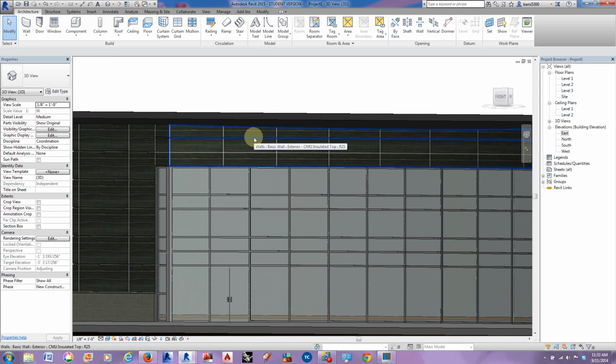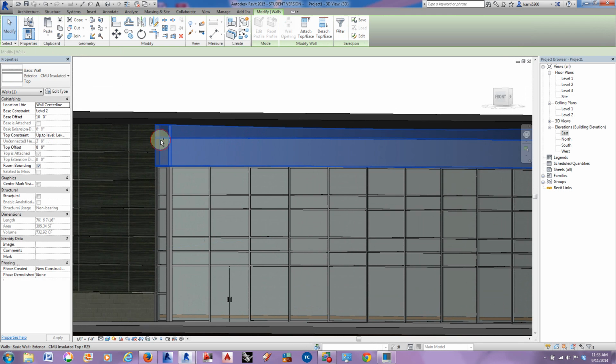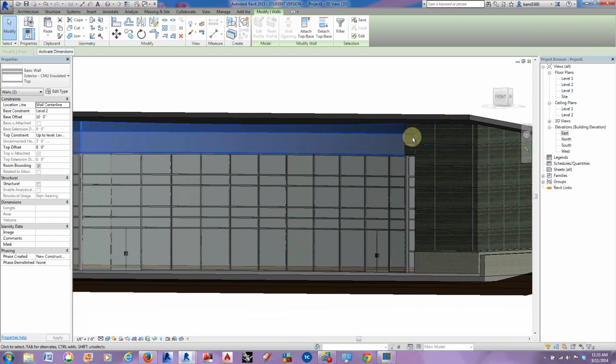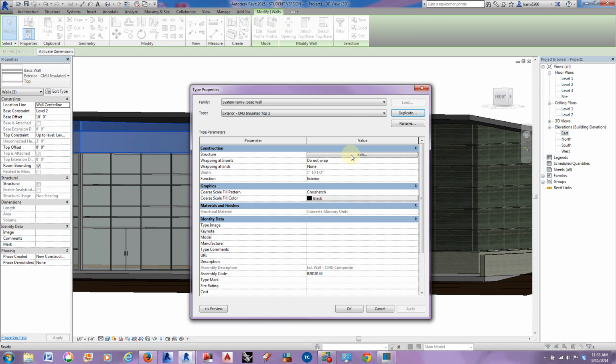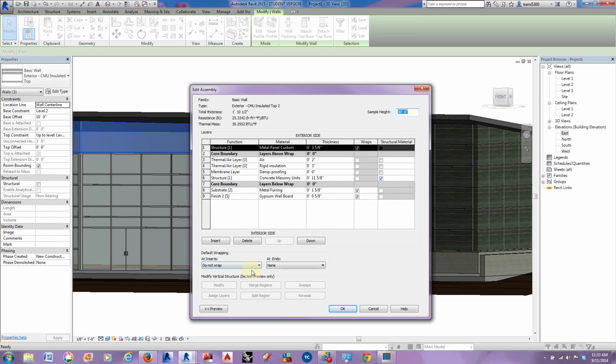You can see that this wall type is not necessarily working out the best for us. So I'm going to go ahead and edit that and duplicate it and name it top 2. Say OK. And now I'm going to go in and edit my reveals.